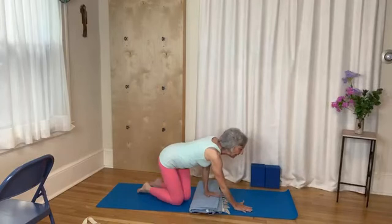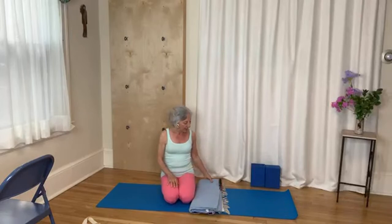So that's the secret. That's the one pose that people avoid practicing, and they really need to practice. If you have a copy of my book, Healing Our Backs with Yoga, you know there are 7 variations of that pose in the book because it's so useful.